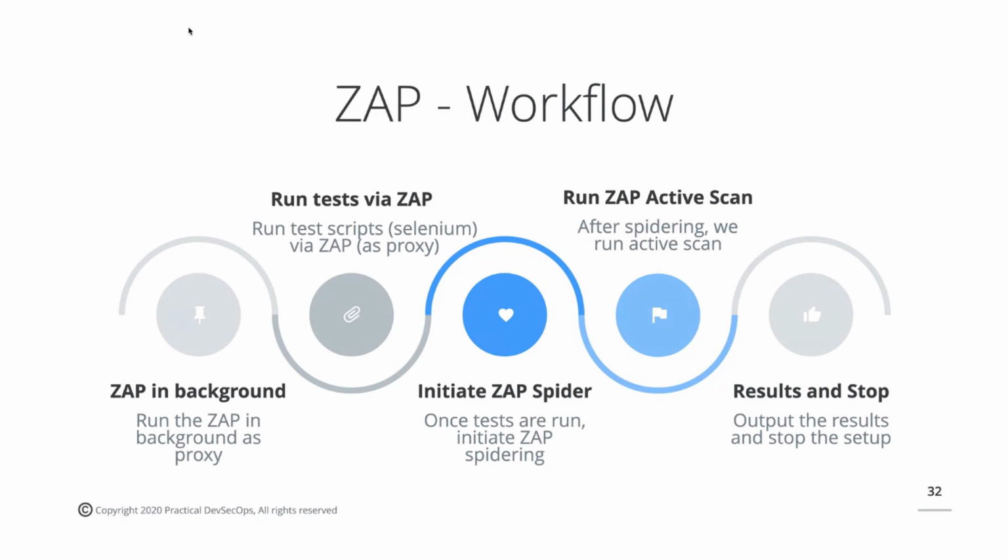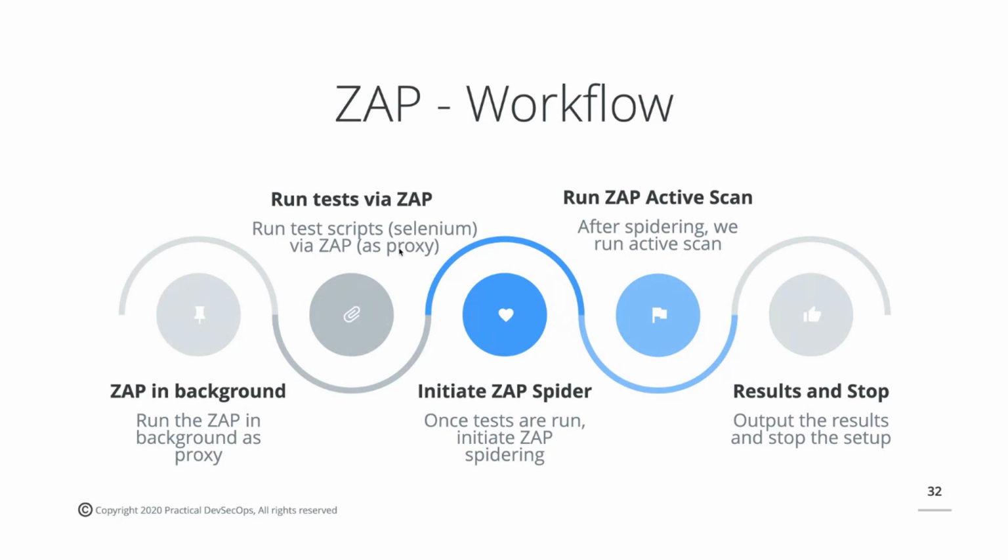Okay. And this is a typical workflow which happens behind the scenes when you're running the dynamic analysis active scans in a CI/CD pipeline or otherwise, right? First, you run your ZAP in the background as a daemon, which means that it's running as a service and listening behind the scenes. And then once ZAP starts behind the scenes, you run these Selenium scripts or QA scripts via ZAP, and basically ZAP is now acting as a man in the middle, or person in the middle, kind of attack. And it's a good proxy, you know, a good man in the middle.